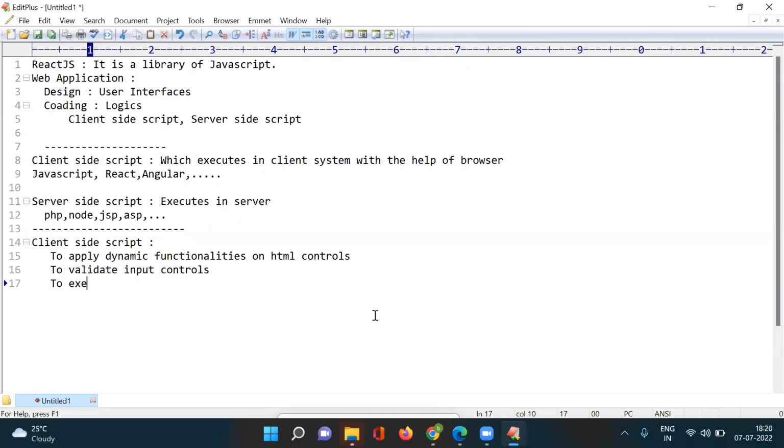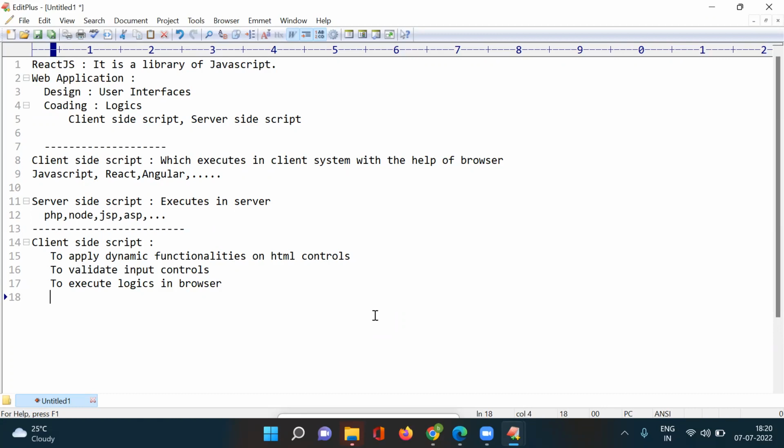Next, to execute logics in the browser. Not only dynamic functionalities on HTML controls and not only validations, if you want to execute some logics in the browser, then also we take the support of client-side scripts.